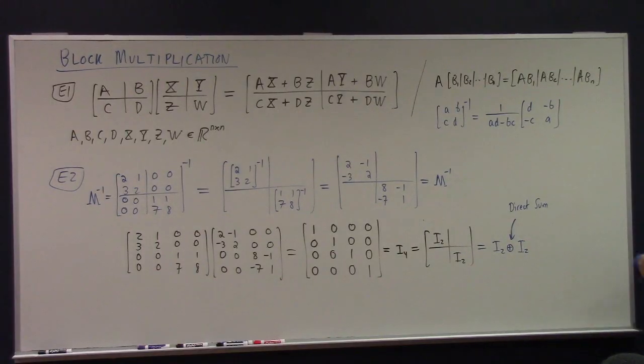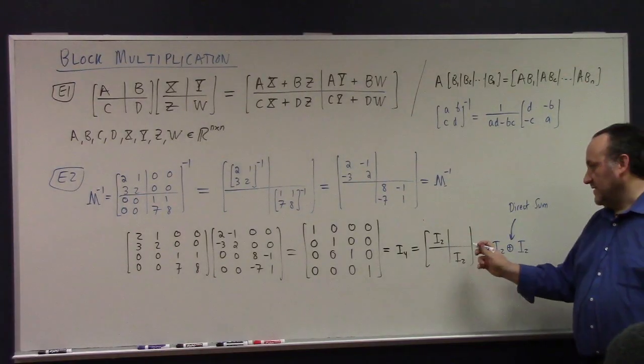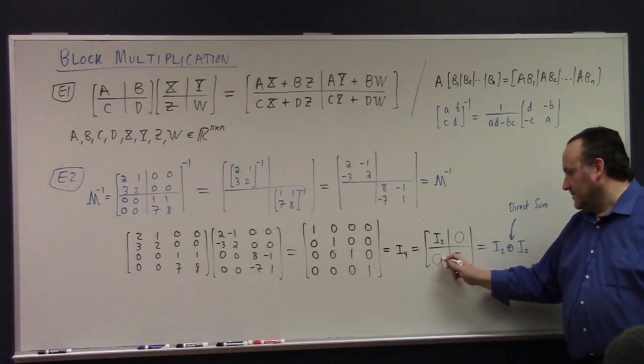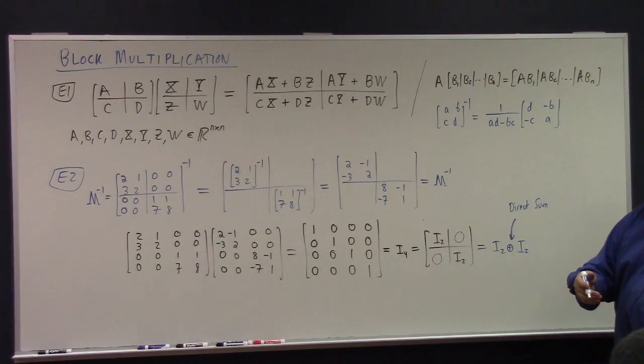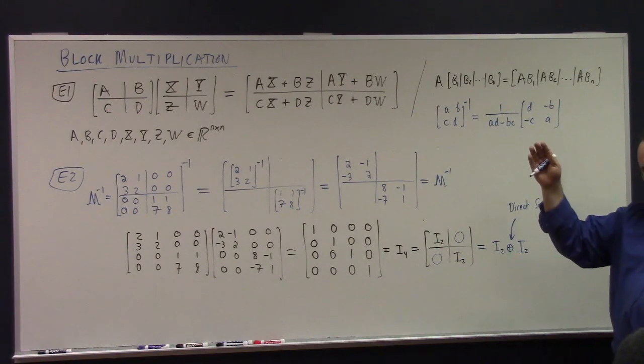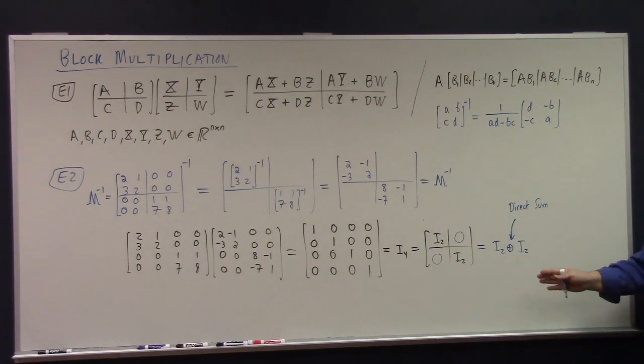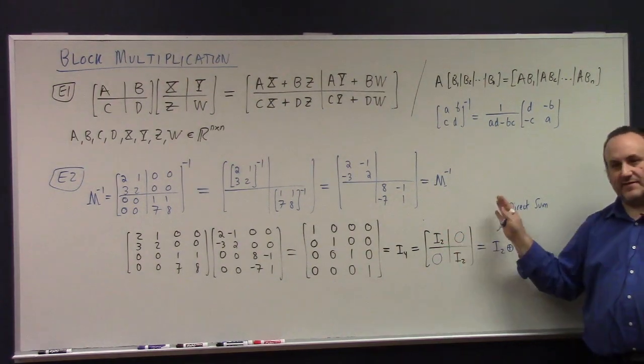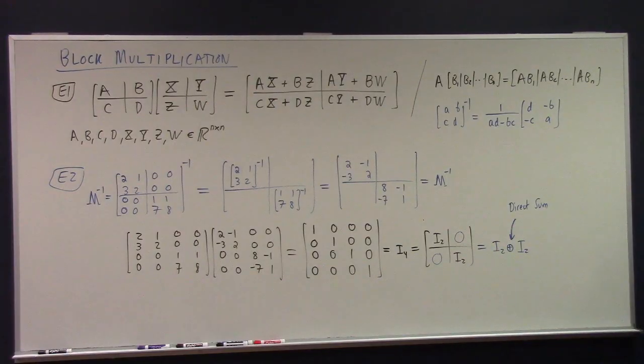So when we take the direct sum of two matrices, we get a bigger matrix, where that bigger matrix has the matrices we're direct summing on the diagonal. It's what's called a block diagonal matrix. This is a block diagonal matrix because only the blocks are non-zero. You guys remember what diagonal matrix meant, right? It means we just have non-zero on the diagonal. A block diagonal just has blocks which are non-zero, and the off diagonal blocks are 0. All right?